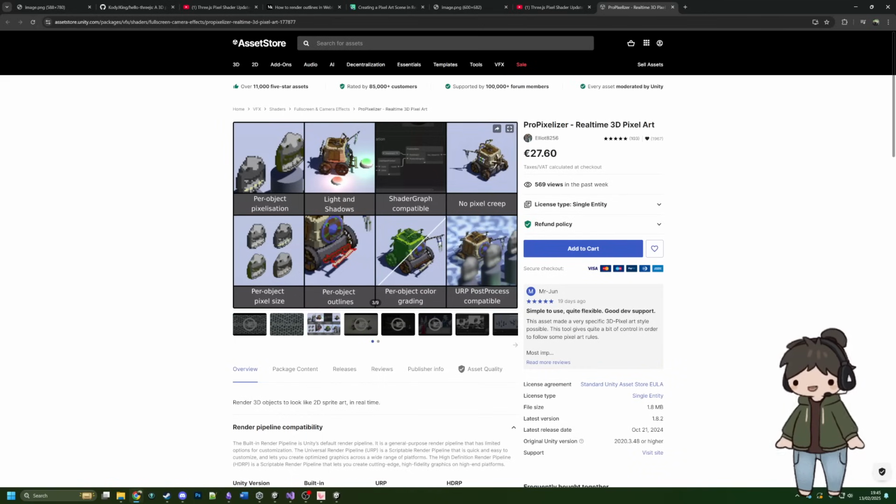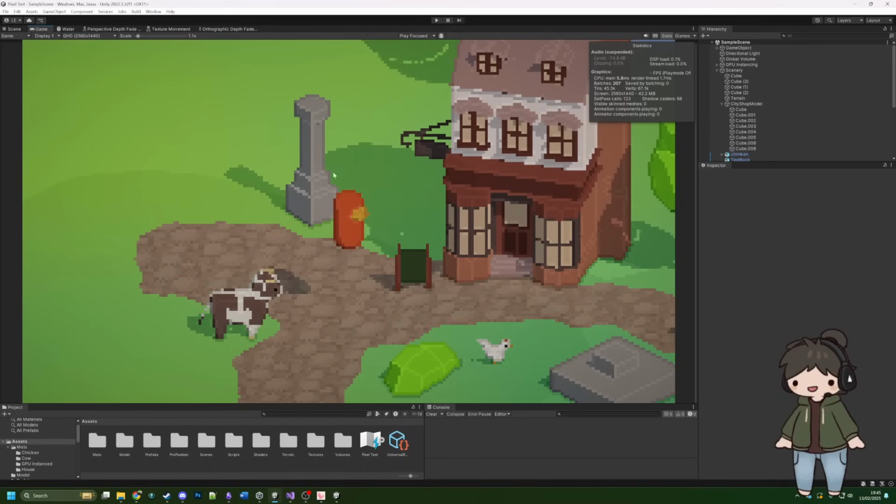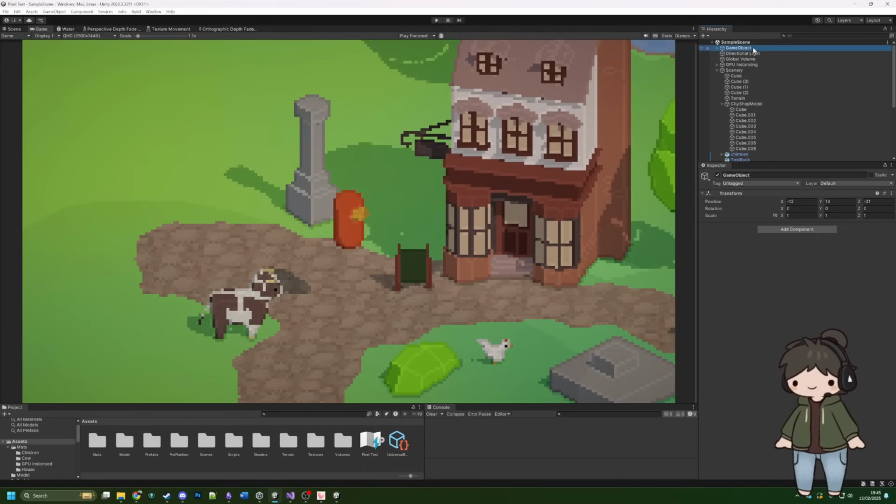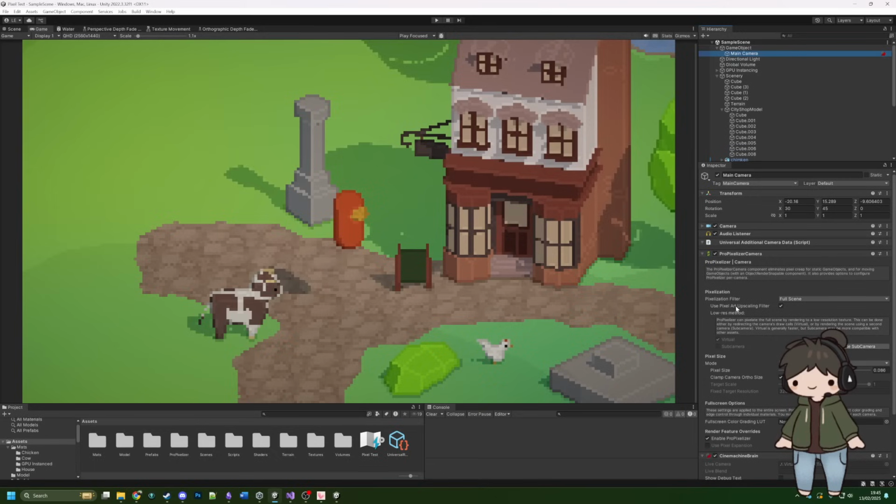However, they have a Discord, and I went to the Discord, and in the Discord they have a private beta version, and in the beta version they have talked about how they've added the option to go for the more classical method, probably because people asked for it a bunch. And so in my camera you can see that I use this full scene pixelization filter. And that is doing exactly what we've just talked about. But it also does a bunch of other smart things.